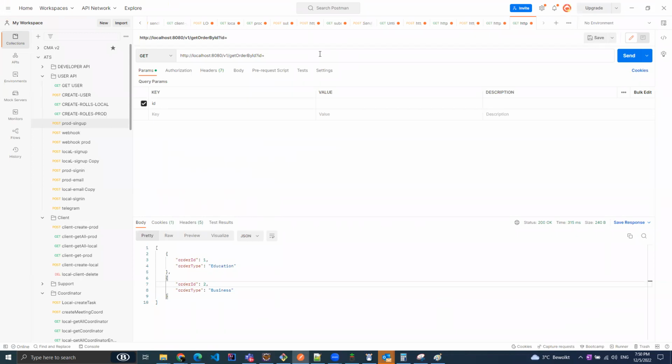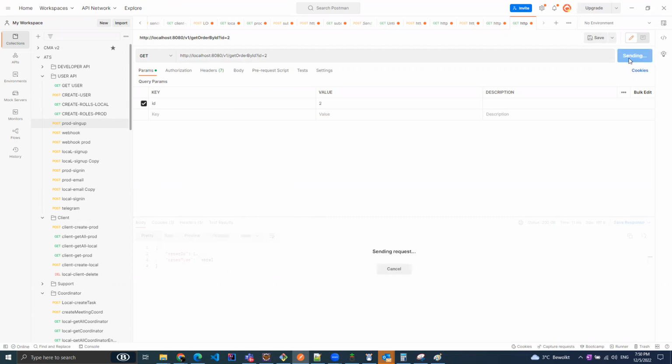Let's say if you wanted to get third record, so I'll pass third ID and I'll fire it. See, I'm getting third record. If I want to get the first record, I can pass this one. See, I'm getting one record, first one. If I pass two, I will get the record for two. This is how it works.